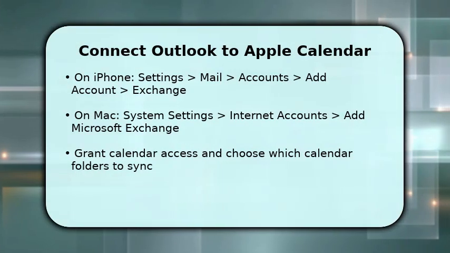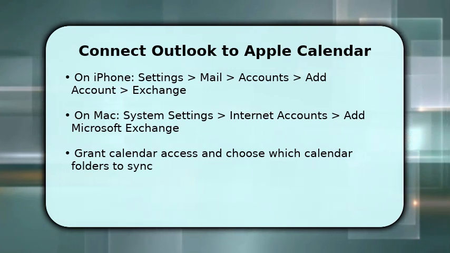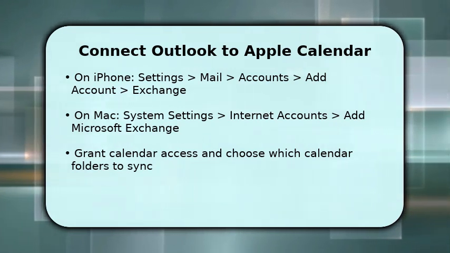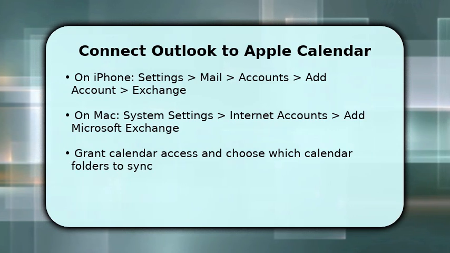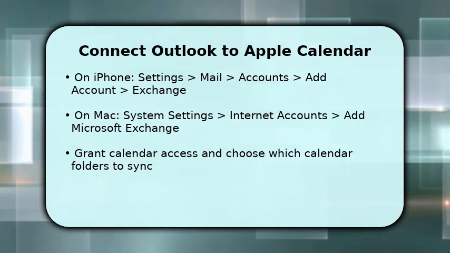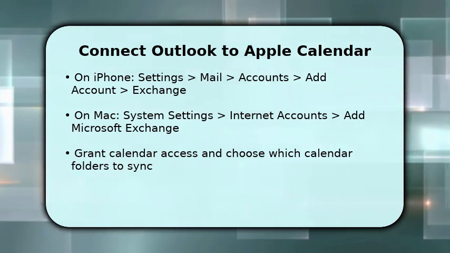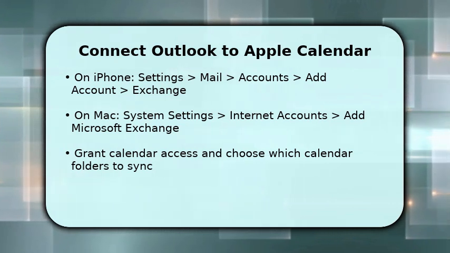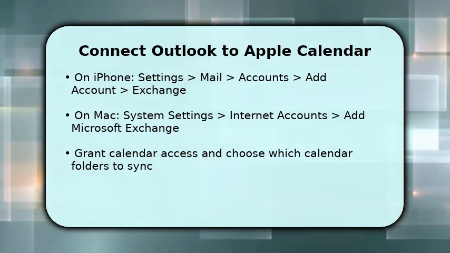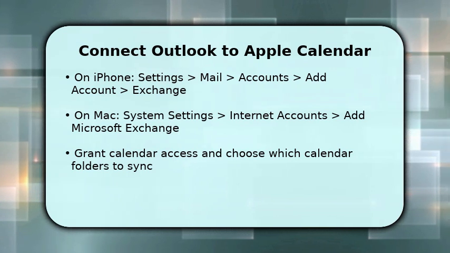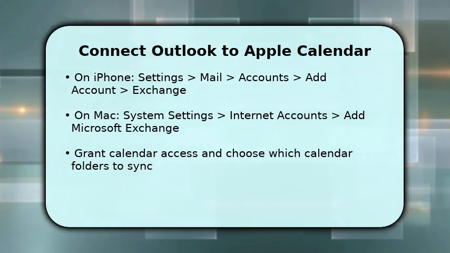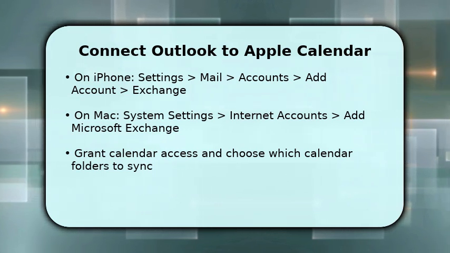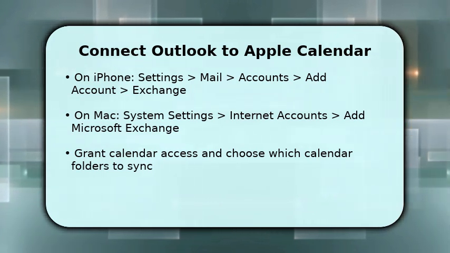You now add the account. On iPhone, choose Exchange under Add Account, and on Mac, pick Microsoft Exchange in Internet Accounts. Enter your email and password or use device single sign-on. When prompted, give calendar permission so events can sync. Next, select which calendars or folders to sync to avoid clutter. If using an app password, paste it in place of your normal password. Once account settings confirm connectivity, wait a minute for initial sync and check that recent events appear in Apple Calendar.